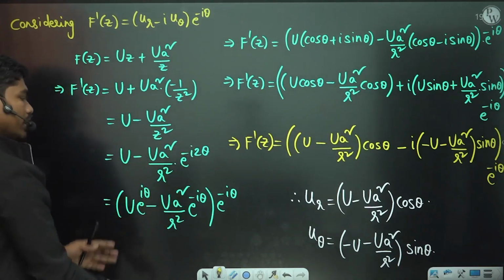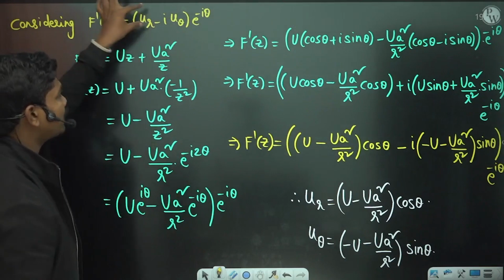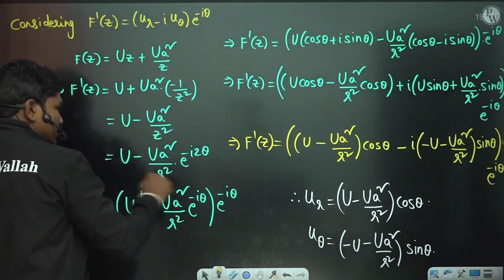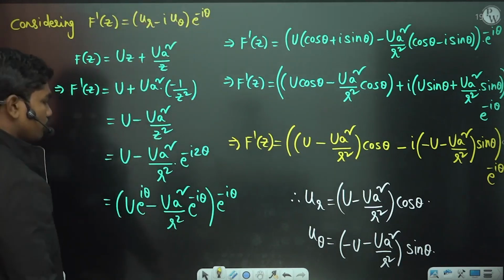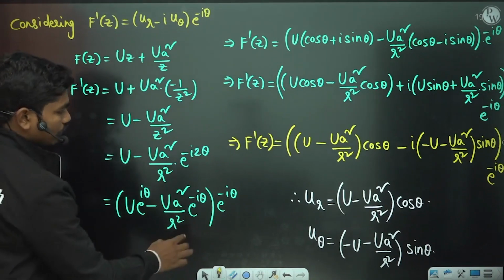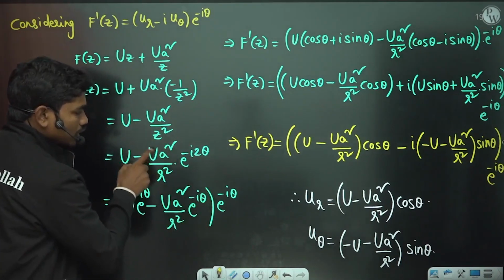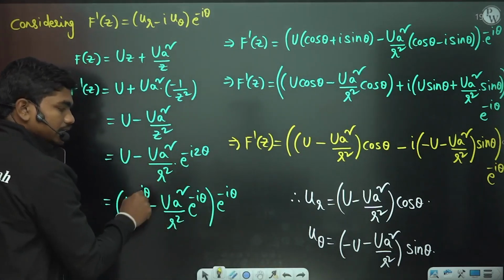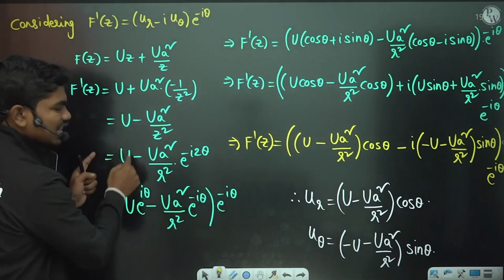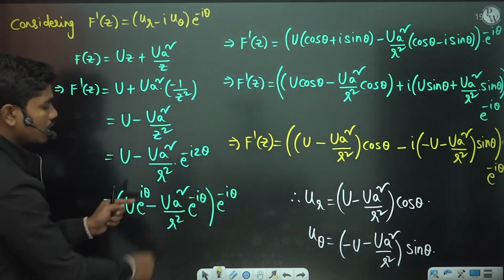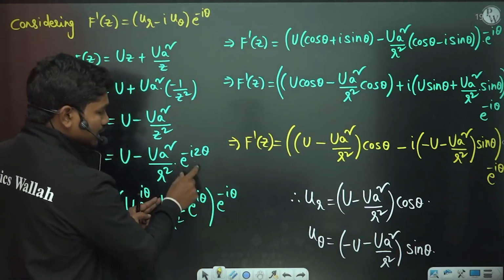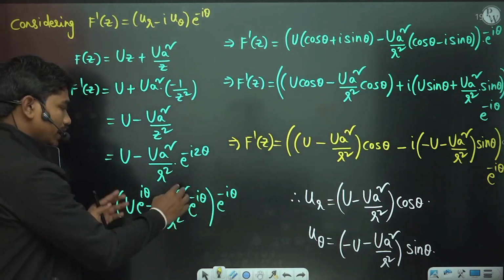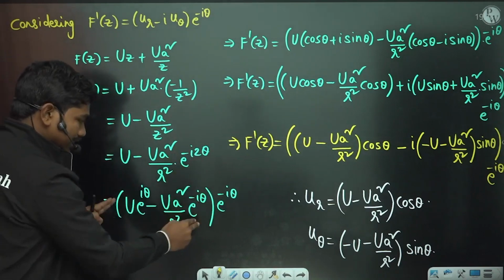Now, since this is the standard form for writing radial velocity and azimuthal velocity, meaning the velocity in the theta direction, I have tried to convert this equation into that form. For that I need one e power minus i theta, so we have taken one e power minus i theta common from these two terms. When the first term is multiplied with this, we get u again, since e power i theta into e power minus i theta get cancelled, and minus u a square by r square into e power minus i theta remains. When I take e power minus i theta common from these two terms, this is the expression which is left over.